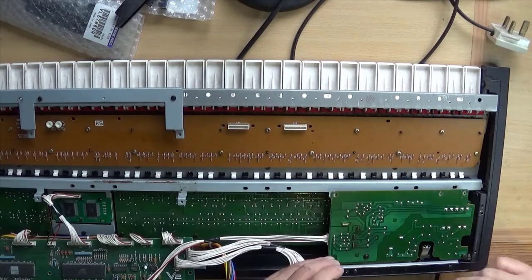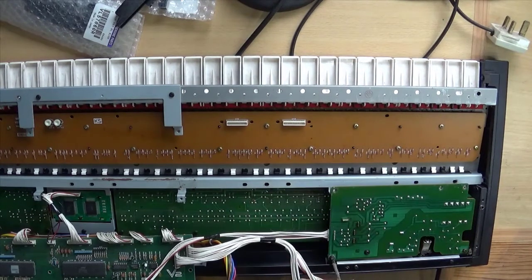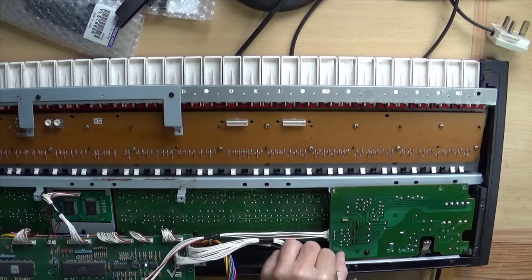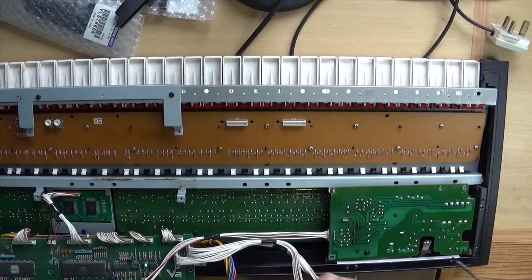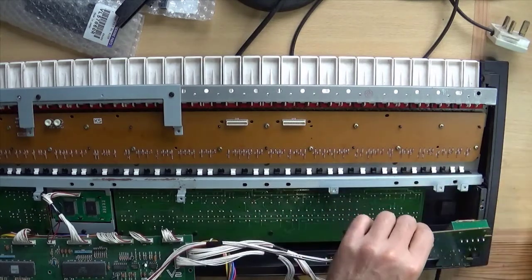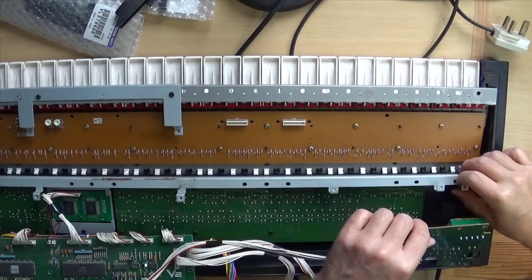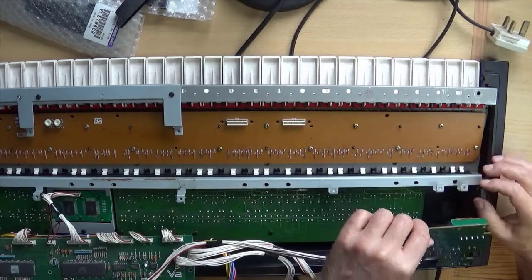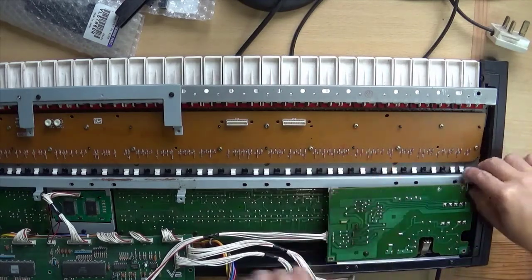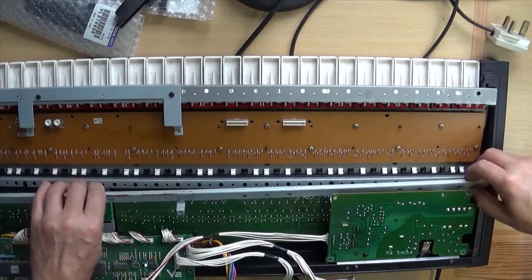Looks like I'm going to have to pull this, which is the power supply board. I'm guessing that from the chunky big tracks, and the fact it says plus 15 volts and minus 15 volts on there. Is that going to come away? And then there's two slots here. Right, so all these I could have left in, but maybe I need to take this out anyway.